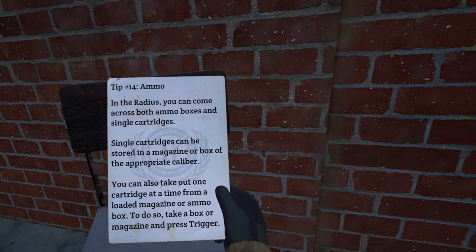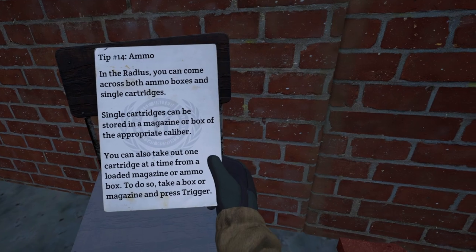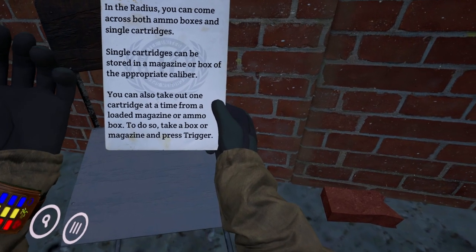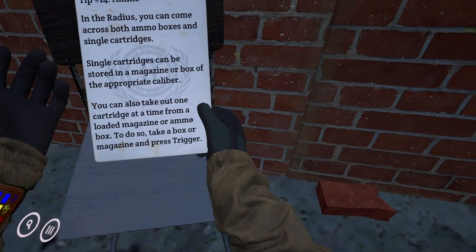In the radius, you can come across both ammo boxes and single cartridges. Single cartridges can be stored in a magazine or box of appropriate caliber. You can also take out one of the cartridges at a time from a loaded magazine or ammo box. You just take a box or magazine, press trigger.